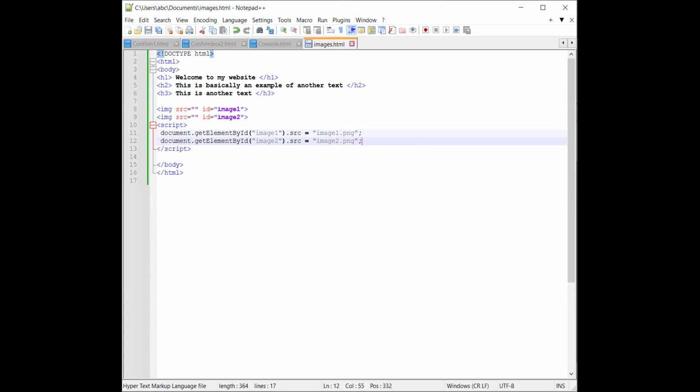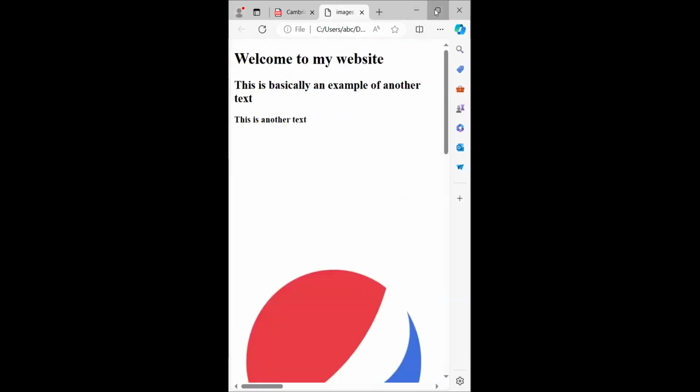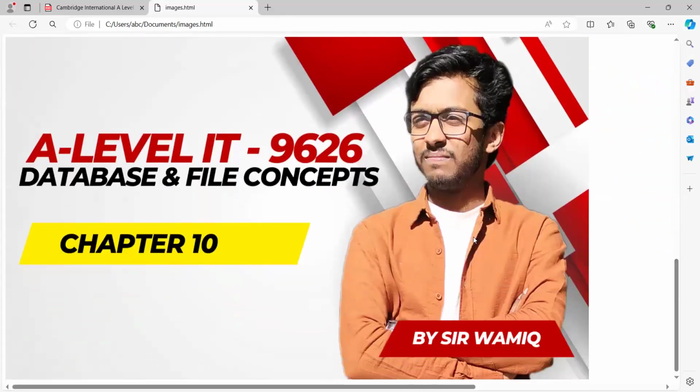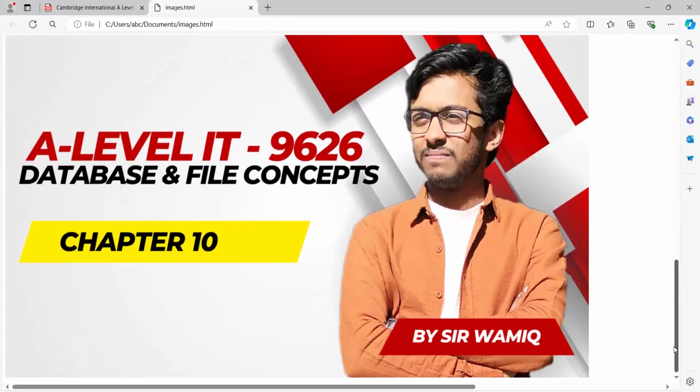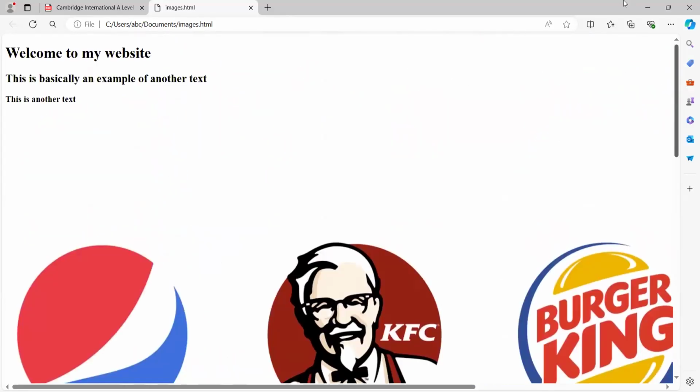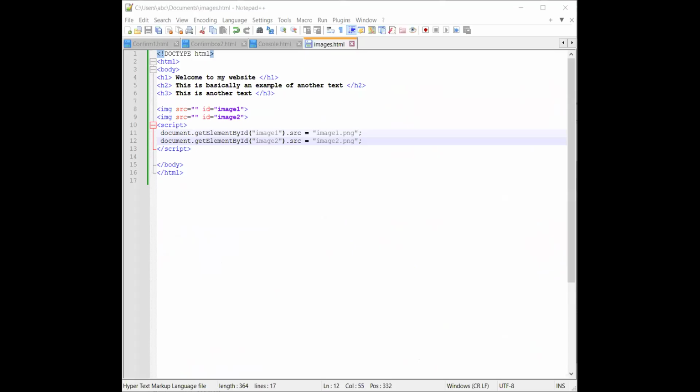And now if I'm going to check it, you are going to see that I'm going to have two images. So if I press enter, you can see this is my second image added here on my web page. So here when it comes to placing your image, first thing you need to do is that you need to set up the structures of the item, and just after that you can work with it.